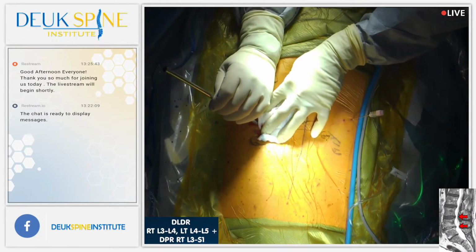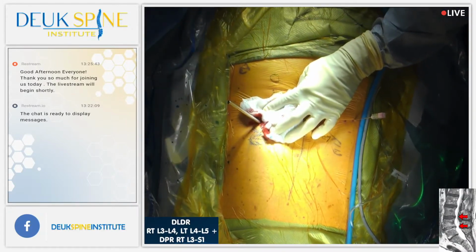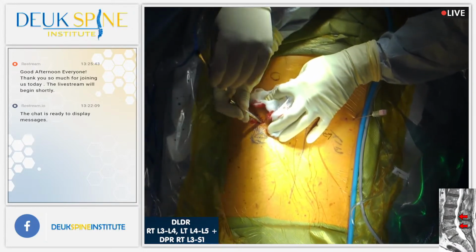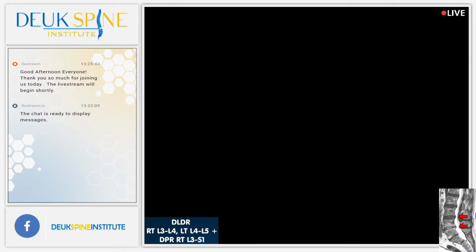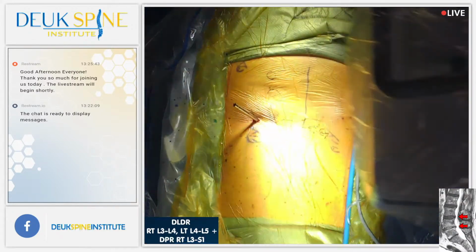There's a good reason, folks. It's called inflammation. And that's what herniated discs do. They cause inflammation. Big tear there, by the way. That went in really easy. I had no difficulty getting that dilator through the tear. It's so big. Remember, herniations require a tear in order for the herniation to come out of the disc. So all disc herniations have a tear, 100%. It's the tear in the wall of the disc called an annular tear that allows the herniation to occur.